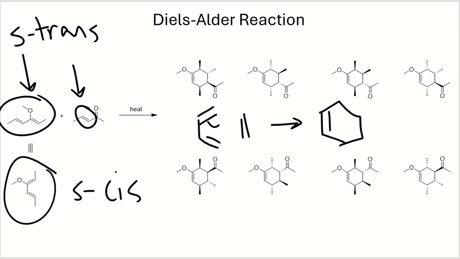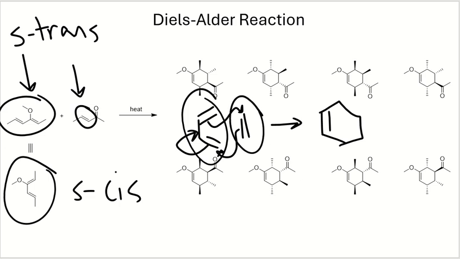What happens in a Diels Alder is the diene is more nucleophilic, it's going to give its electrons from the one pi bond to form a sigma bond. The dienophile is going to move its pi bond to the diene to form the second new sigma bond, and we're going to shift one of those pi bonds over, forming our pi bond in the product. So that is a standard Diels Alder. Again, because our diene is the nucleophilic piece, that's why we want donating groups on them. Because our dienophile is acting as the electrophile, we typically want withdrawing groups to make it more electrophilic.